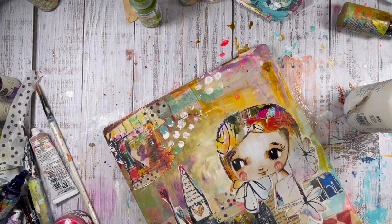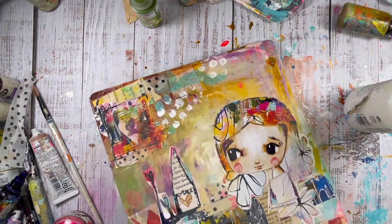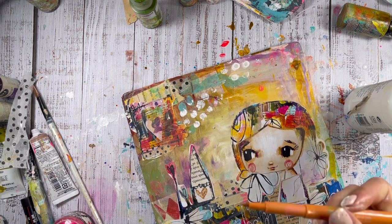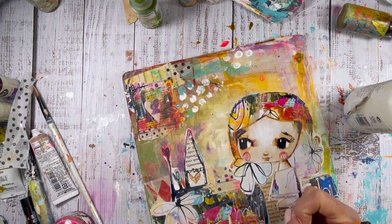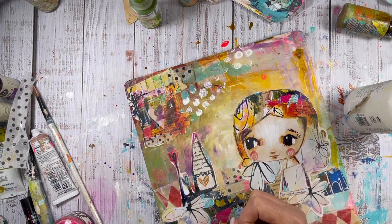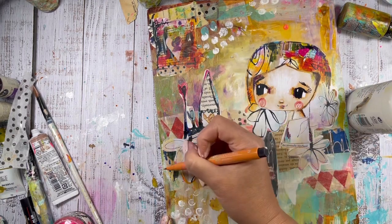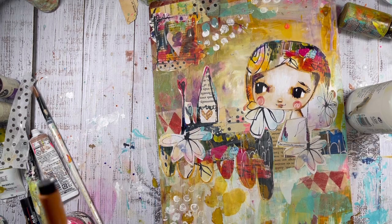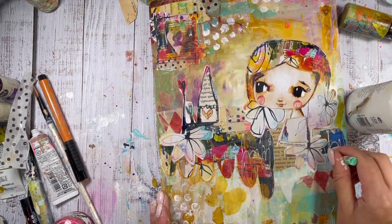I wonder if you can hear the birds behind me, or my kids screaming in the background. It's really hard for me to record a long video because people keep coming in and out of my house. So we're almost there. Trying to find my Pip Artist Pen — I use that for a little bit of shading, just to highlight some of the elements. The beauty of them is that they kind of move around until they go dry. When they dry, they're permanent, but when they're not dry you can spread them a bit, which is a lovely quality. Just make sure the painting is quite dry because the paint can destroy them.